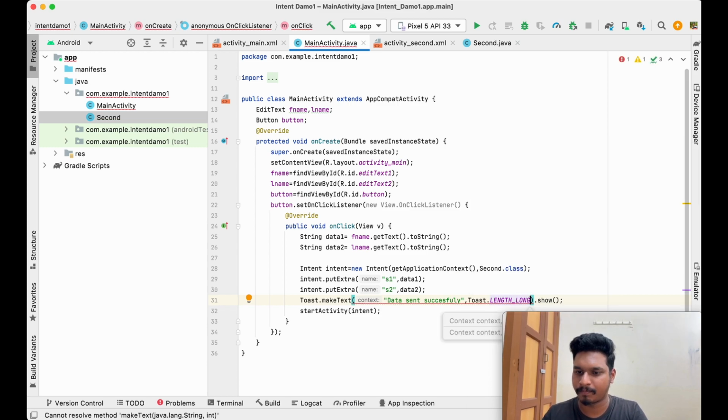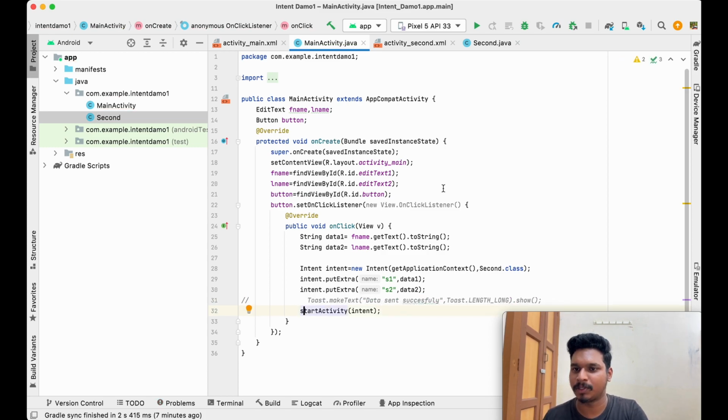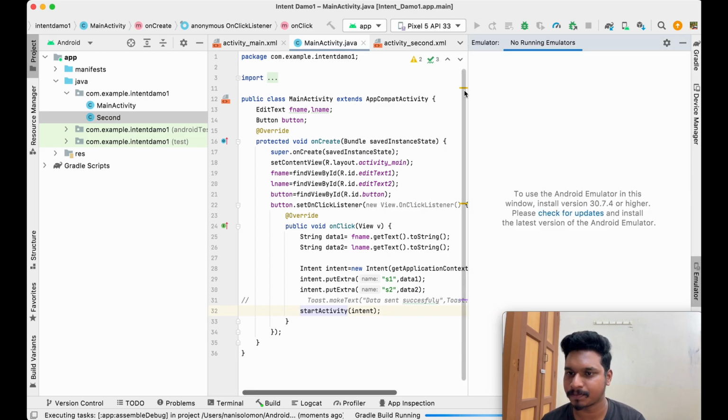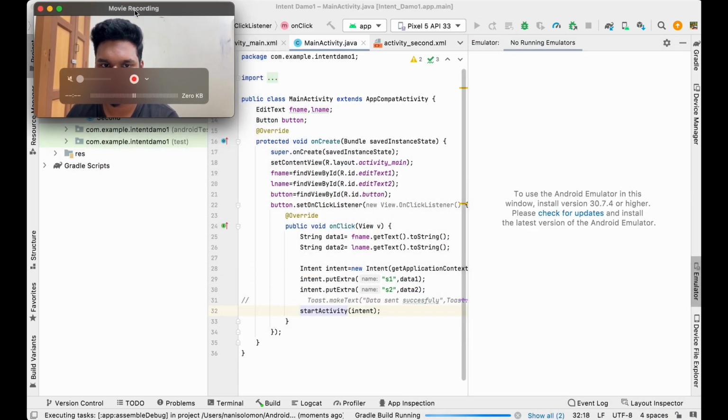Hope this toast message will be commented out. First we'll see how the code is running, then we'll set the toast message. So let's see.